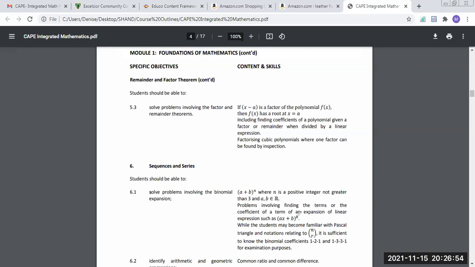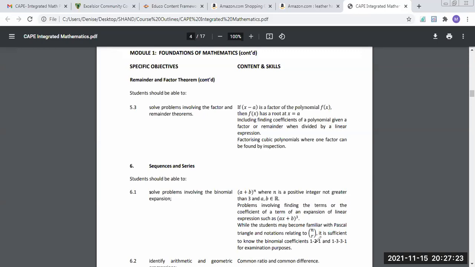So what am I saying? They are saying that I don't have to teach you Pascal's, and I don't have to teach you n choose r. All we can do is just show you the 1, 2, 1 and the 1, 3, 3, 1 for examination purposes only, but I do not do that. I teach you everything correctly. You can choose which one you want, but I guarantee you'll recognize that both of them are almost the same and that you may want to use Pascal's more than the other, right? Not bad. And then this is finished.